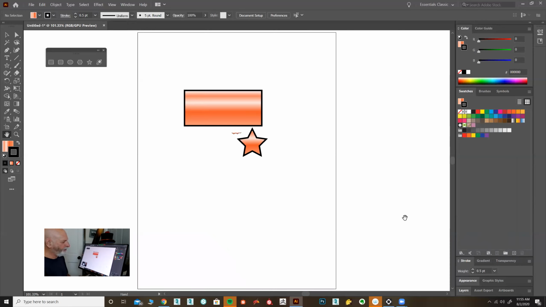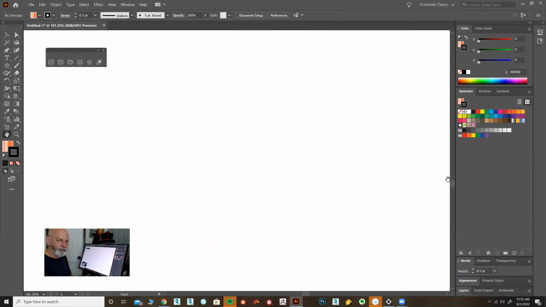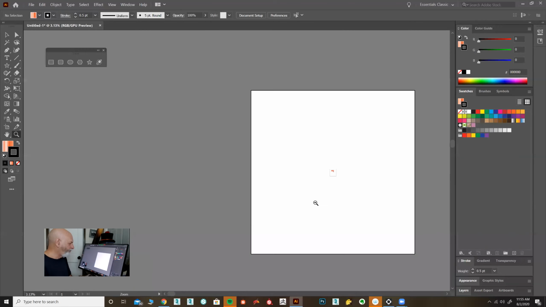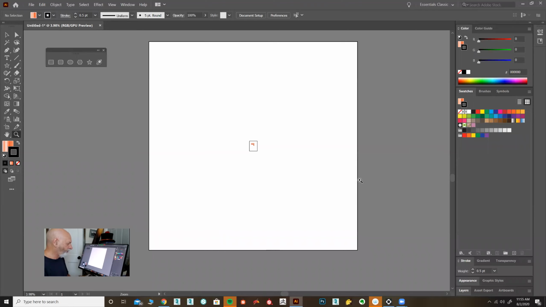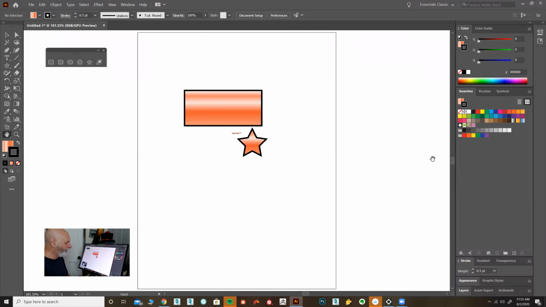That brings another thing to mind. There are scroll bars on the side of the page. Don't use these. Okay. If you just move them a little bit, they just shoot your whole page right off the screen, because they are sized not for your artboard at 8.5 by 11, but the entire possible size that you could work on in Illustrator, which is quite large. It's like, I don't know, 25 feet wide or something like that. So the scroll bars are scrolling across this whole thing. There's my little page way down there. So I would recommend not doing those.